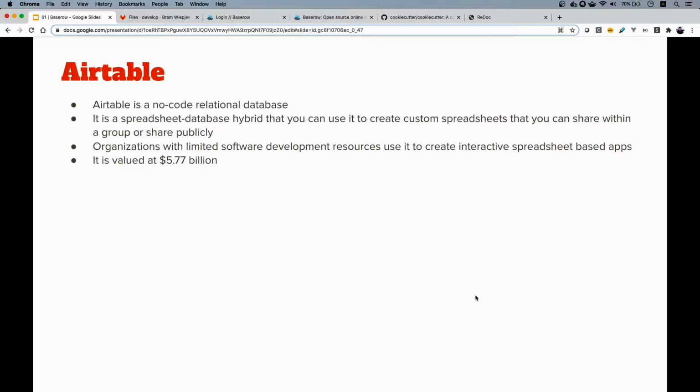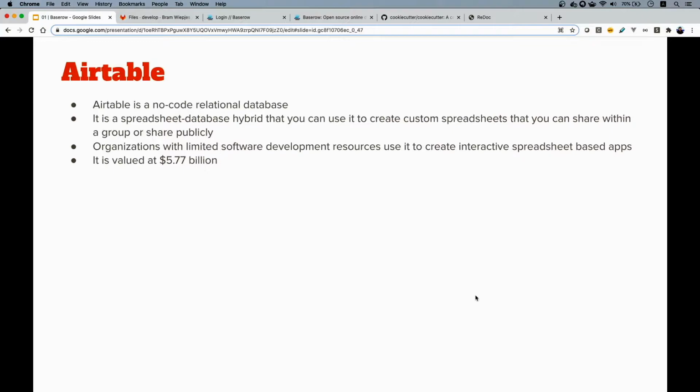It is heavily inspired by spreadsheets, so it has a very Excel-based user interface, and I will show you one example later in this video. You can create custom spreadsheets, so you are not limited by Excel. You can have images in your spreadsheet. You can also have checkboxes. You can have many more things in a spreadsheet-like interface, and that allows you to build custom forms and custom sheets that people can use to solve their business process or a business problem.